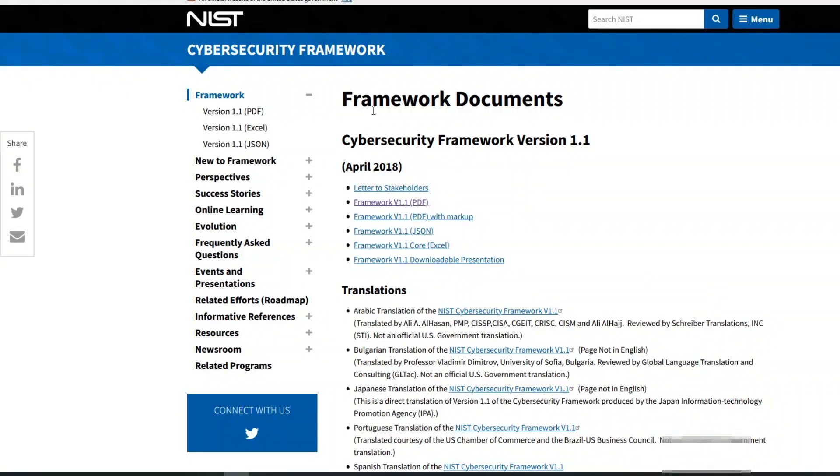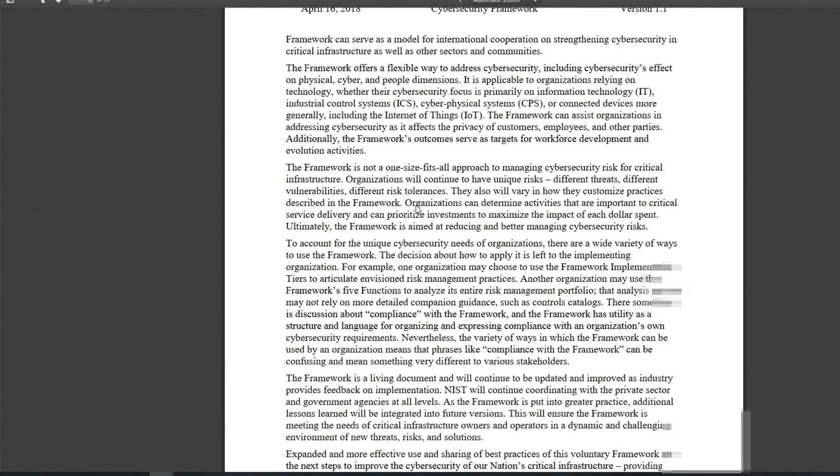The first thing I want to talk about is the NIST Cybersecurity Framework Version 1. You can go there and they make it easy — all you have to do is download the PDF and read through it. Knowing certain portions of the Cybersecurity Framework will definitely make you stand out and it's a nice talking point in your interview. And when you get the job, being able to follow the government's guidance will help you move up the chain faster as far as promotions go.